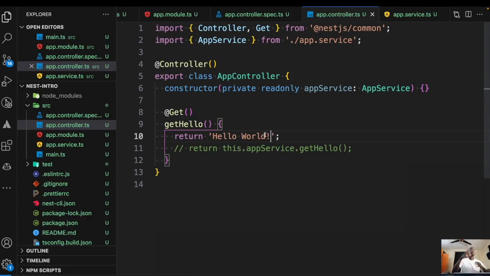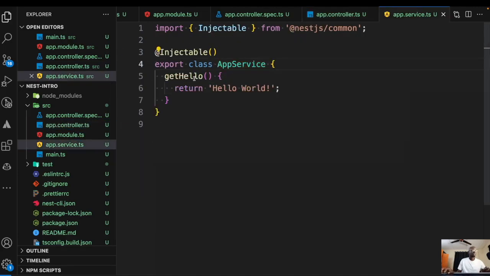But the truth is, we don't want to write everything in our controller. That's why I'm saying NestJS is going to teach us best practices out of the box, right? Just like Angular. So we want to have a controller where we can easily see all our endpoints, but then we want to actually do the business logic in the service. So each service is going to handle the business logic. Let's leave that for now, but you see it in action. We can go into the service, and we can also click on this, and we have, like I said, a method, and then it returns hello world.